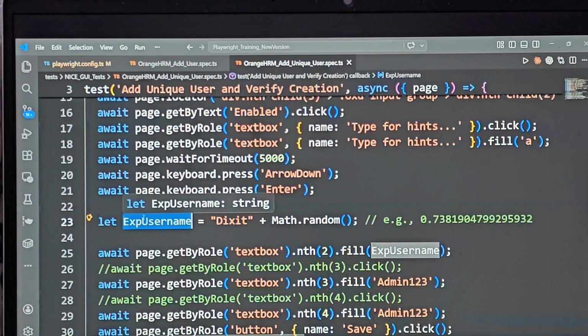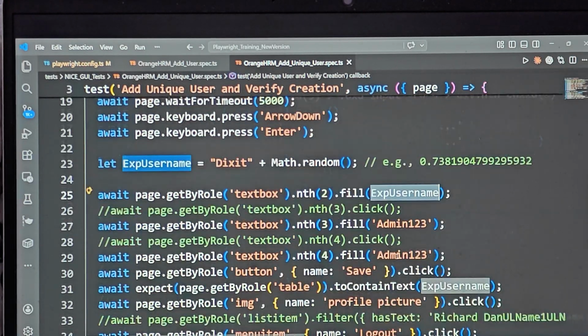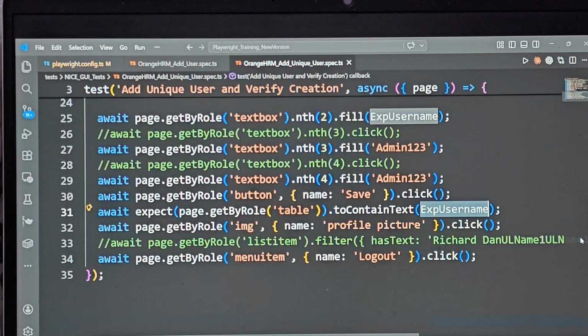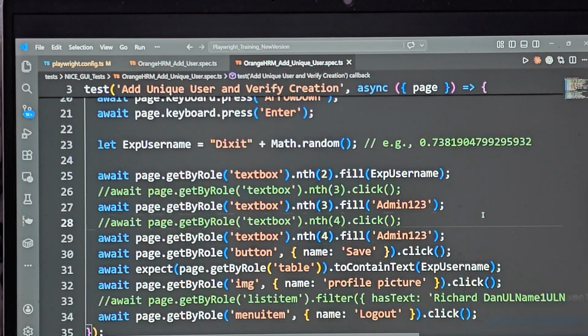And now go and pass this variable name to my script. Once I create the user, wherever I was earlier hard coding the contains text, I'll say, hey, whatever the user I created, I'm storing to this variable, please verify whether the same user got created. So yes, that is absolute. Just with one line, I solved my problem. Why go search the user, delete the user, then again create data? It's a long approach. Okay.